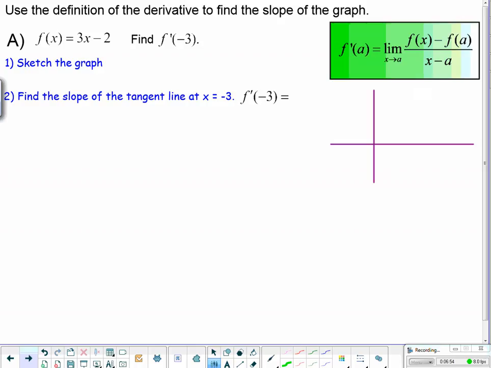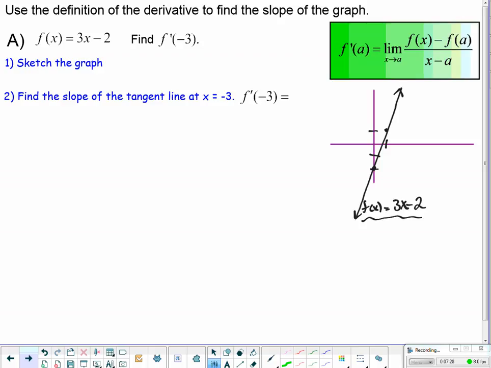So let's just go through a problem here. We could sketch out the graph of this particular function. Looking at the function, I see x is raised to the first power. That means I have a linear function. And let's just go ahead and plot that. We have a -2 for our y-intercept, a slope of 3. So that's going to be an up 3 over 1. And I pick up this linear function, f of x equals 3x minus 2.